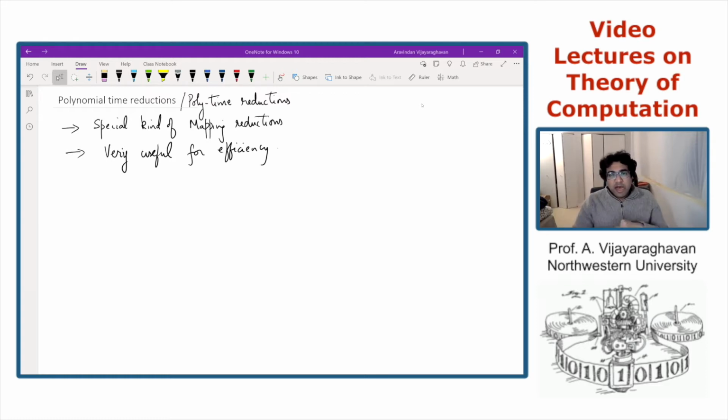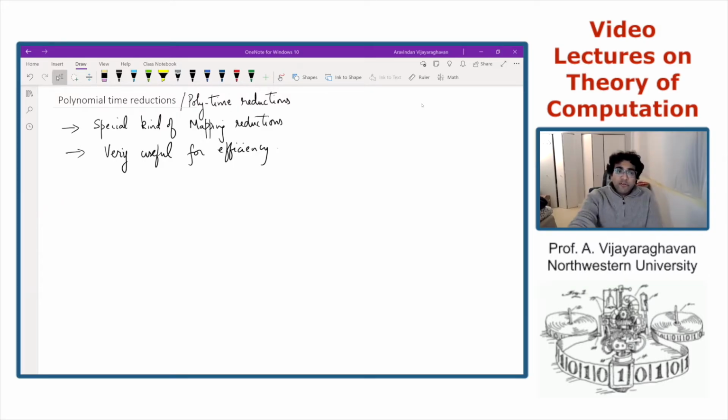We'll see a lot more about how we can use them in a couple of topics from now. In fact, they'll also be very useful in defining the notion of NP completeness, an extremely important topic in understanding which computational problems are easy and hard.